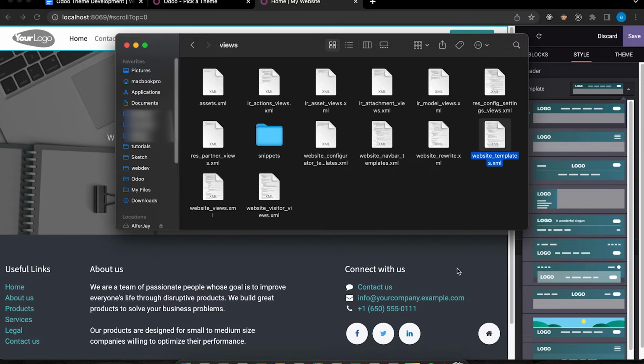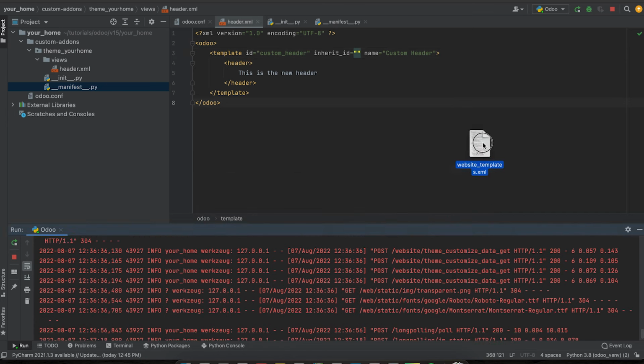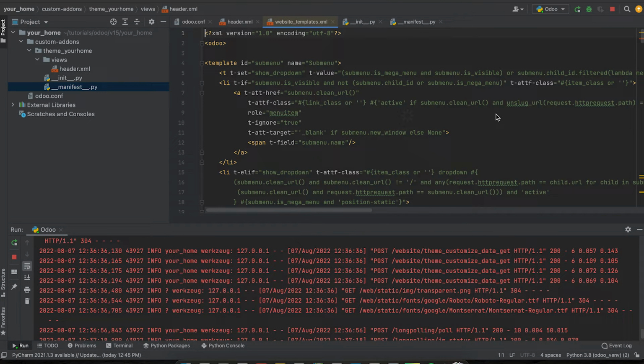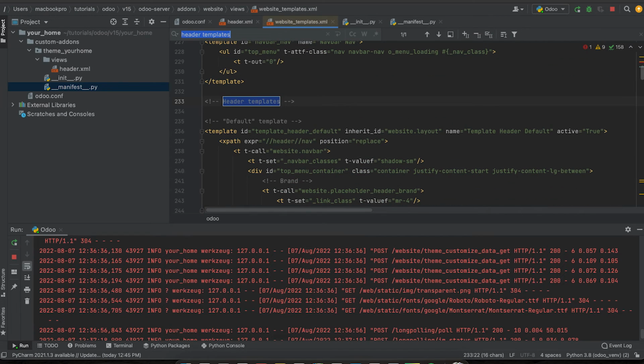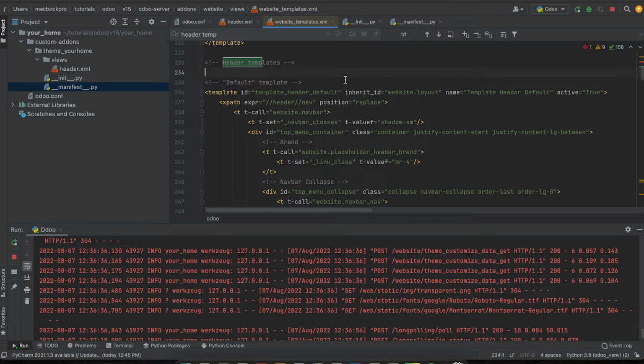Under Views, and then Website Templates. So we need to add it. We need to check it. So if you try to search header templates, you will see all the templates. So from the name itself, I can tell that this is the default template. Now that I have the idea, I can copy this code to use it.